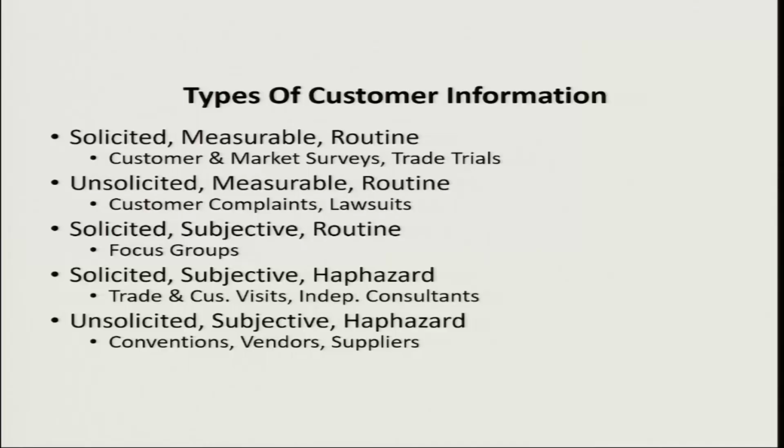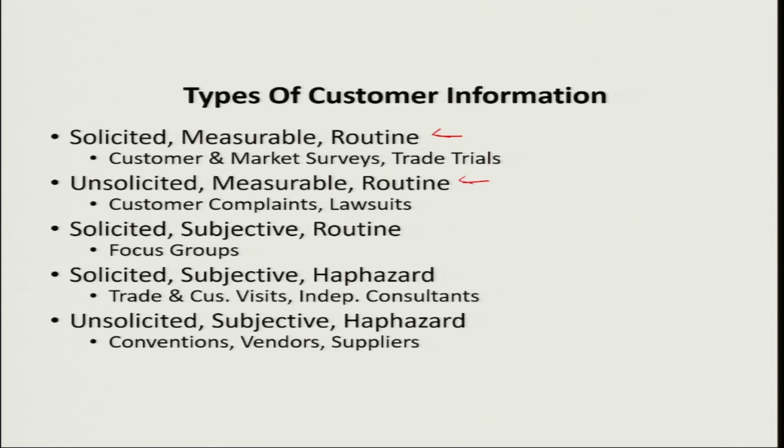How to collect the customer information? It is very important to understand this particular aspect. You can get the customer information in a solicited, measurable and routine manner. Solicited means you are asking the customer through surveys or trade trials, etc., and it is measurable also. You can measure his satisfaction and his requirements, and you can do it in a routine manner also. Then there can be unsolicited information also, which comes in the form of complaints and lawsuits.